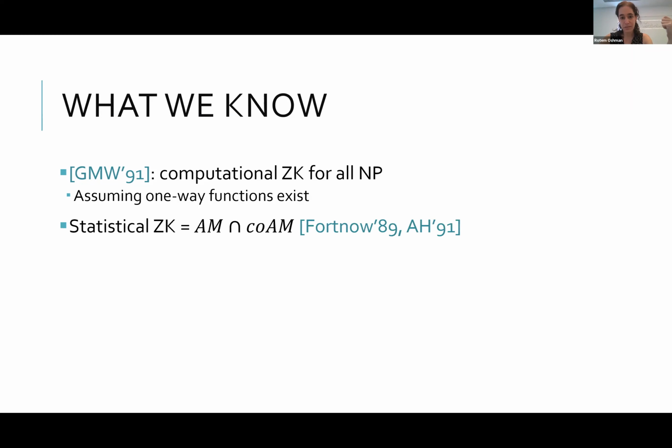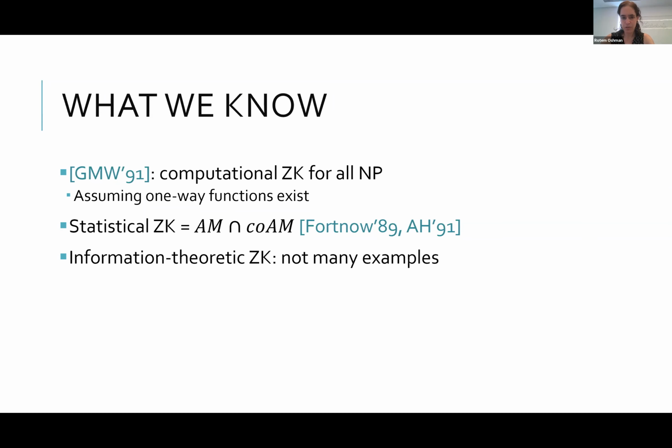What about statistical zero knowledge? Turns out that it's actually quite limited. It's only languages that are in two complexity classes called AM and co-AM, basically only one interaction with the prover in an interactive proof. So this is not believed to be all of NP by any means. It's believed to be pretty restricted. And for the strongest definition, information theoretic zero knowledge, we have very few examples. Not many languages are known to be in this class.